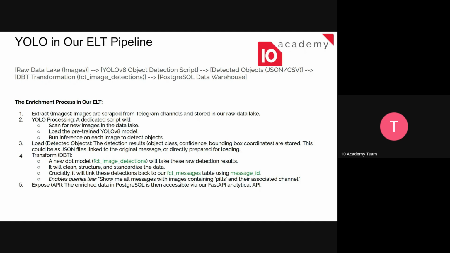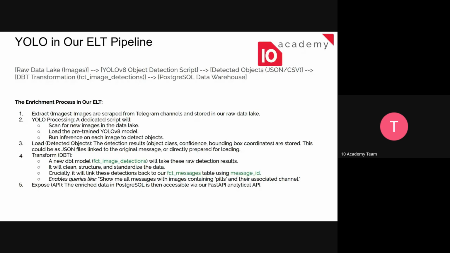Then we can extract the detection data that we have made for the image and convert that data to JSON or CSV as you want, because you are supposed to put the data in your database. You can make some DBT transformation. You're going to see DBT at the other end, and then finally you're going to load it to your database.